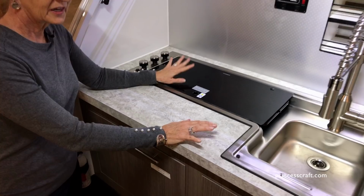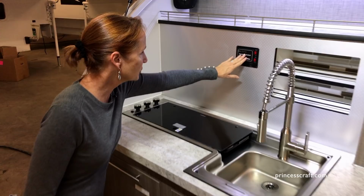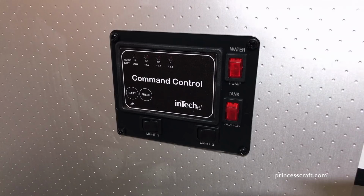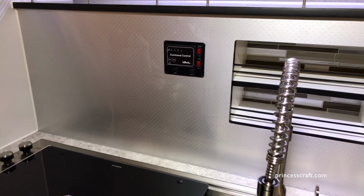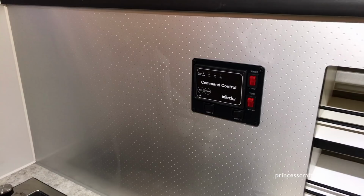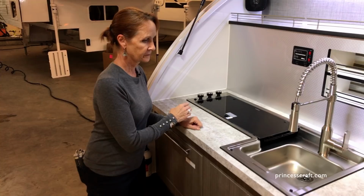Right up here, you have controls that are going to be your water pump. Again, remember we said you have an 8-gallon water tank. Below that, you're going to have your water heater switch. And then, because you do have hot water in this, you have the light switches underneath. In this touch screen here, it's going to tell you the battery and how much water is in your fresh water tank. So you've got a monitor and your controls all in one neat little panel.